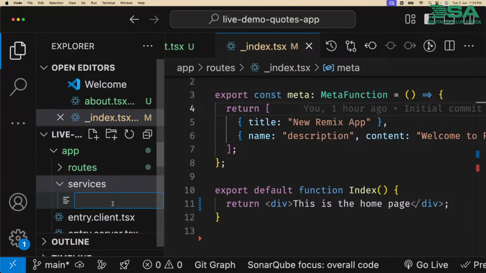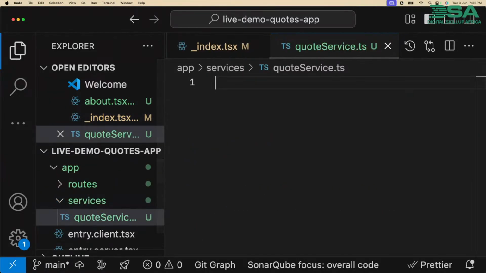So it's going to expose all the endpoints that the React app will be calling in order to get quotes, post quotes, or delete, and so on and so forth. So we call this code service.ts.